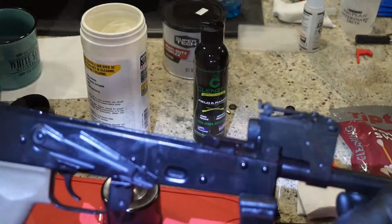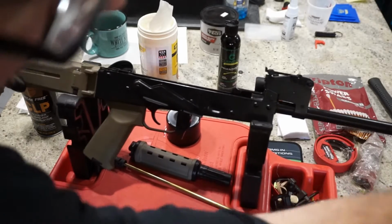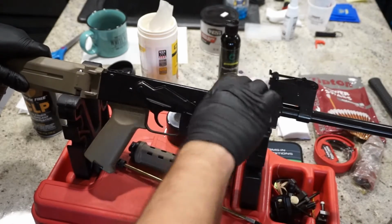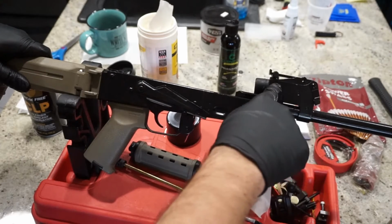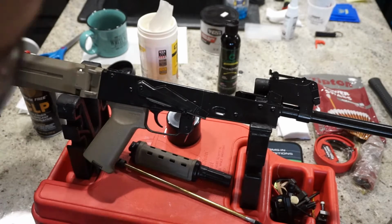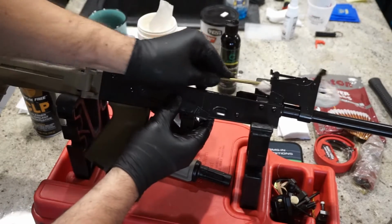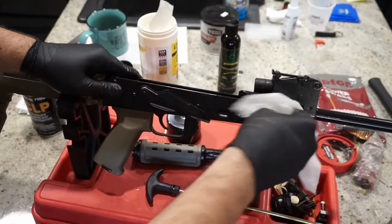All right. Okay, now at this point, I'd like to just go ahead and wipe everything off. Your barrel, this area up here by your gas port. We don't need to take off the slant brake, it'll be fine. Just go ahead and wipe everything down. Okay. Now this area right here where the piston is going to run through, you definitely want to make sure that you get that cleaned out. So what I like to do is take a patch on a cleaning rod. Just go ahead and push that through a couple times there, and you'll definitely get some muck that'll come out on it. Wipe off the barrel, wipe off the underside where the handguard goes.